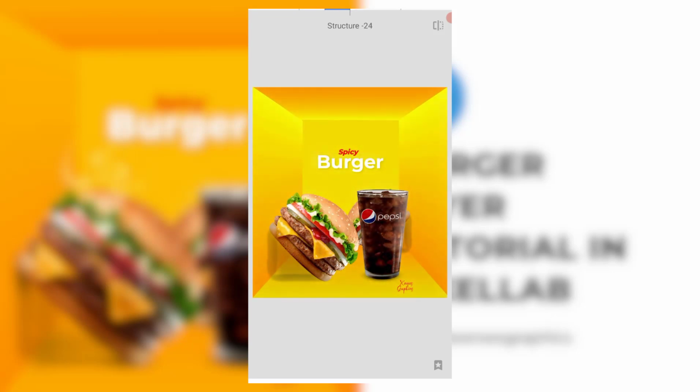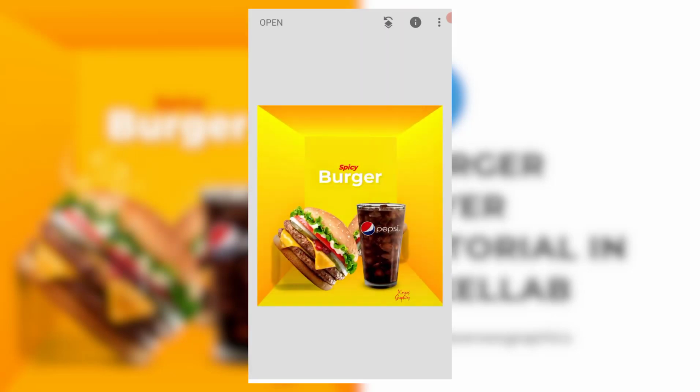And actually reducing the structure is not that bad. But let's set it at 25. Okay, you can see before and after. It just brought out some of the details.